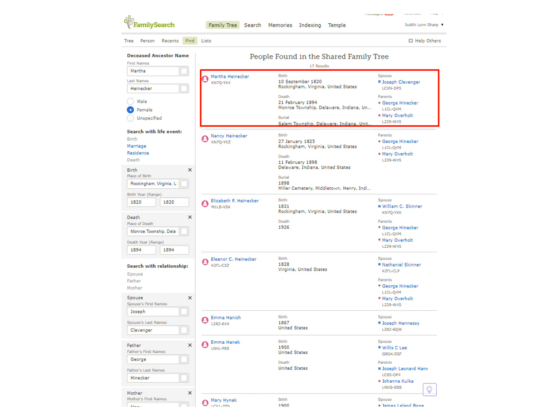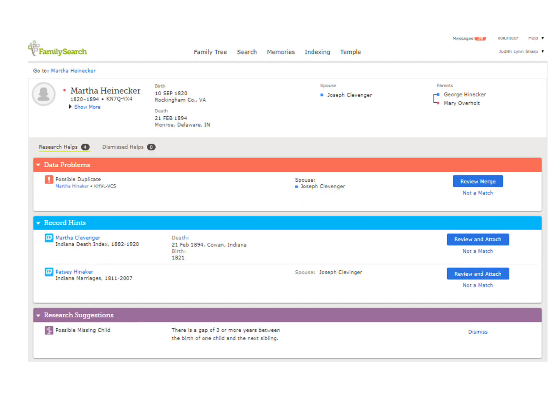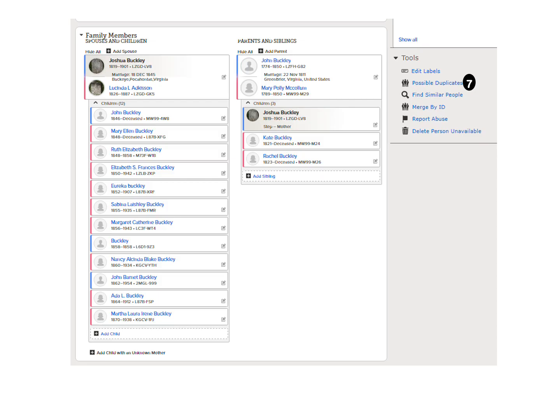The first one on the list is what you already have on your tree. It's there so you can reference it with what's on the list. When you go in to merge a duplicate, it will let you view the hints and research suggestions too. You can say not a match here if they're really different, but I would suggest you always click on Review Merge and at least look at things. So resolving duplicates is an easy process. The hard part sometimes is knowing if a person has enough criteria to warrant a merge.